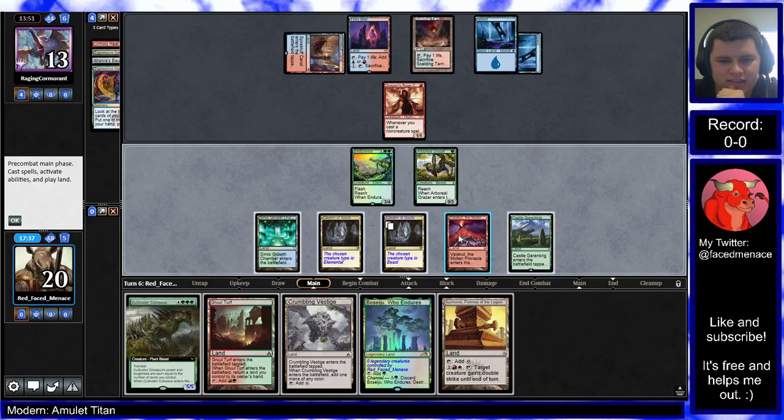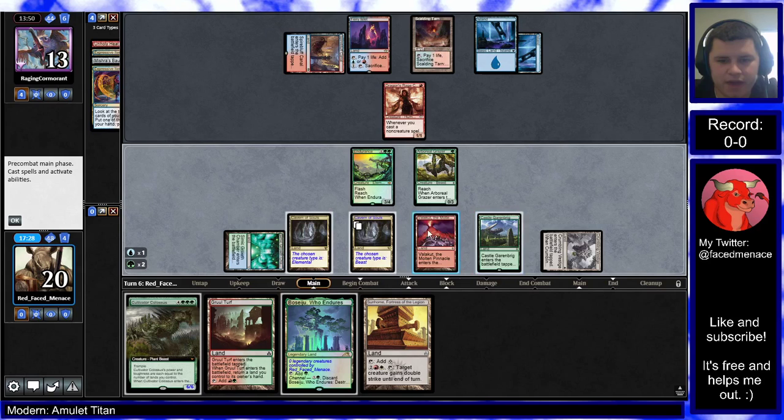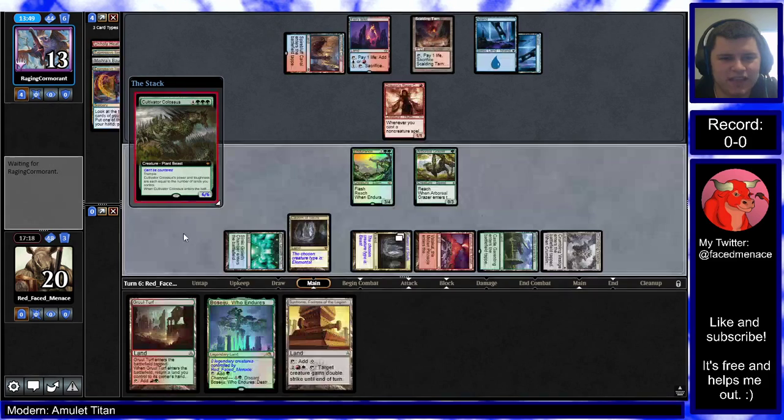Ugh. Maybe putting in the Valakut was the wrong choice. I'm drawing one less card here. Unfortunate. Hopefully it will not matter. Alright, Colossus, draw us a billion lands and a bunch of threats. Let's go. And we can also use Gruul Turf to bounce our Cavern.